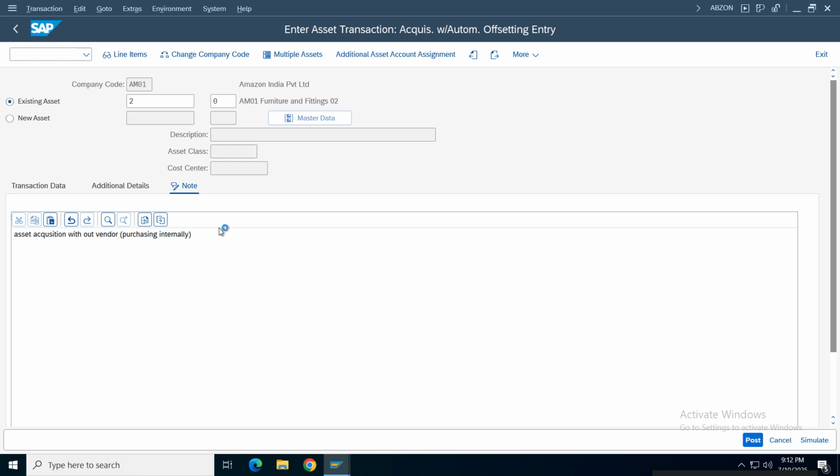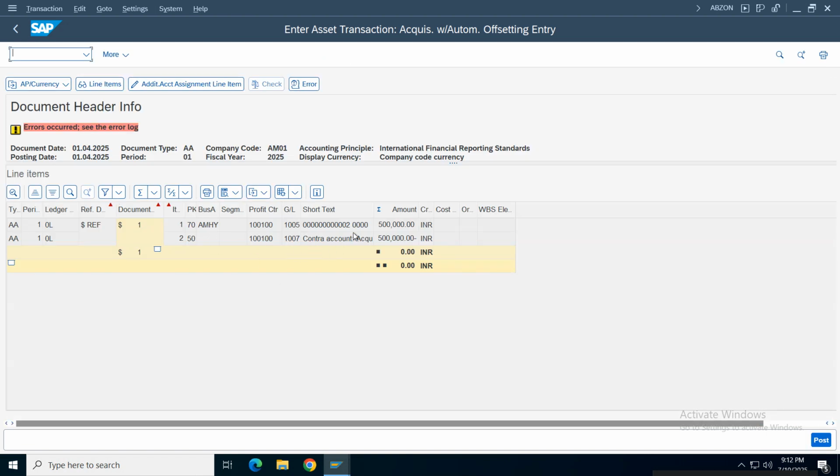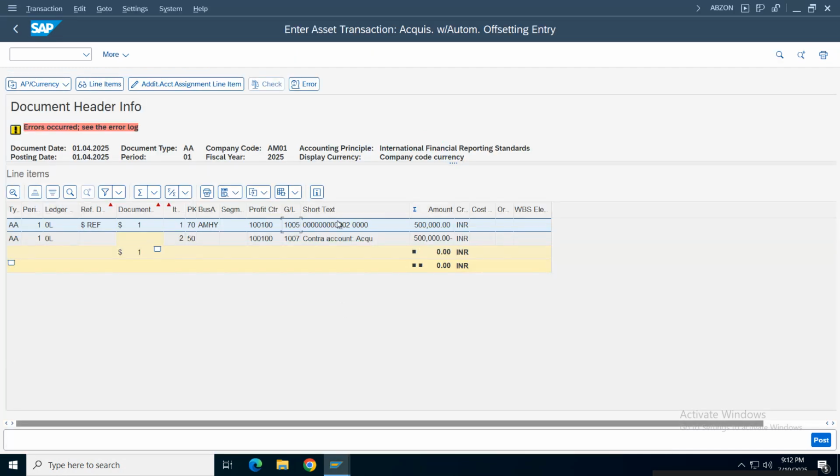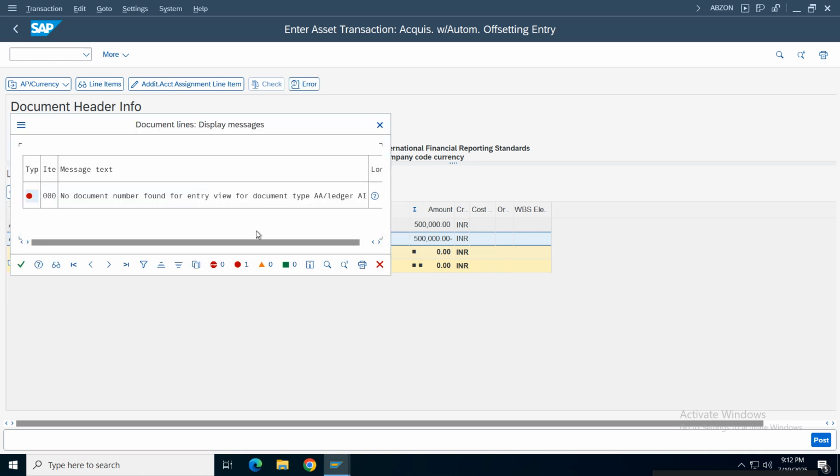We'll see. Yep, now system is giving the accounting document. Your purchase value with your asset. This is 1005. What is 1005, guys? So balance sheet APC F&F normal furniture fitting account, and instead of supplier it is updating with your contra account. It's the same. Now I see some errors occurred. So let us check what is the error. So system is expecting a number range for another accounting principle. Let us proceed from this transaction.